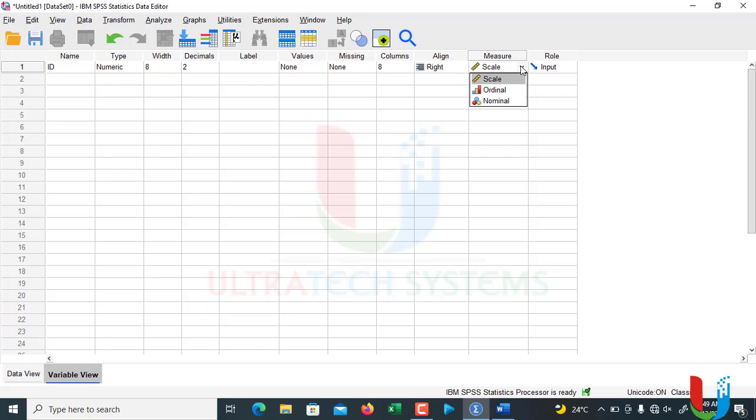And then you have the ordinal, as the name implies. You see, SPSS is already giving us this symbol here to understand that this one follows a particular order. So meaningful ranks or order. For example, age group, or options like strongly agree, strongly disagree. Those have been categorized, and they have been ranked. So those are examples of ordinal measures.